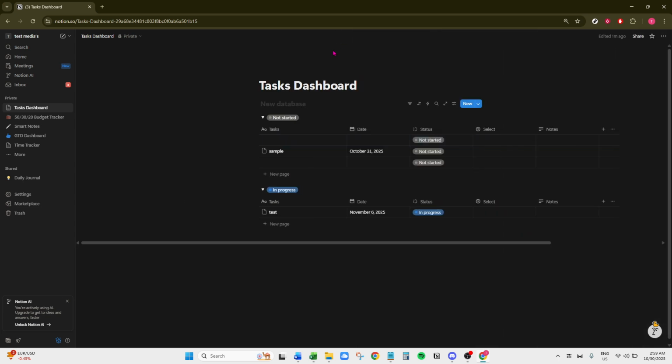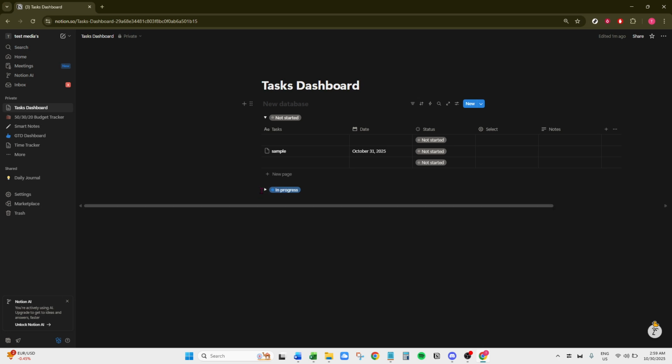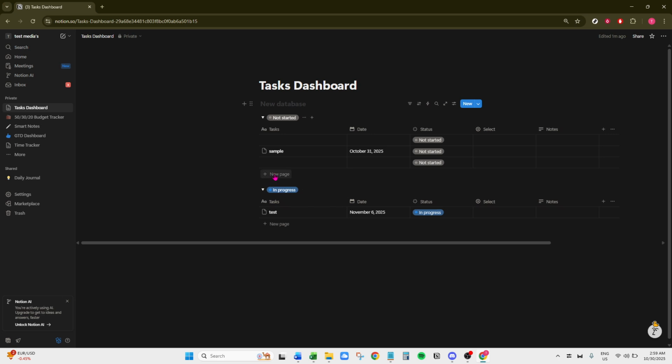Finally, give your new group a name that clearly describes the content or purpose it will hold. This could be anything from a new project phase, a different team member, or a distinct status that you want to track. Make sure to choose something intuitive and insightful for easy identification later. Once you name it, your new group is all set.